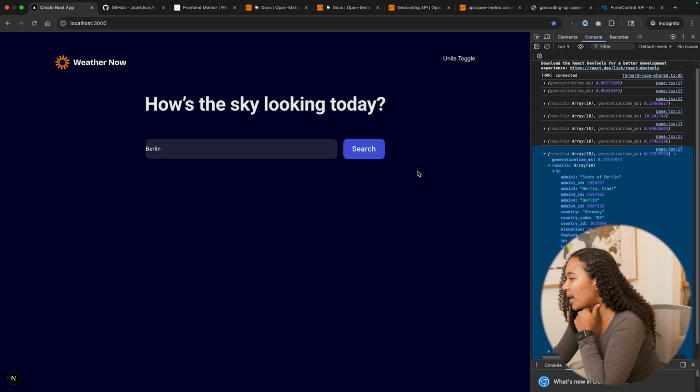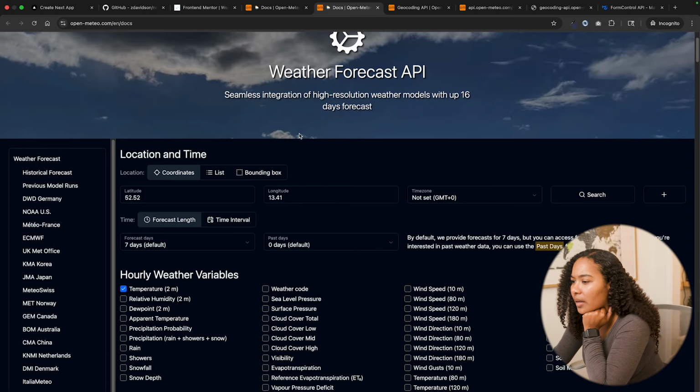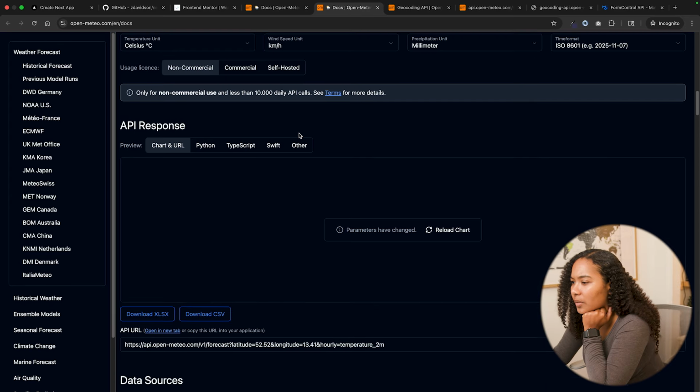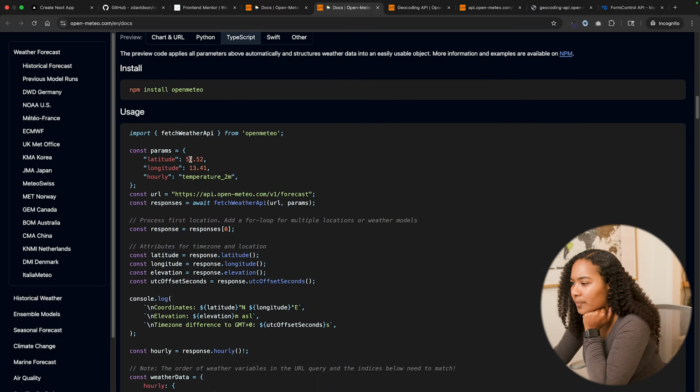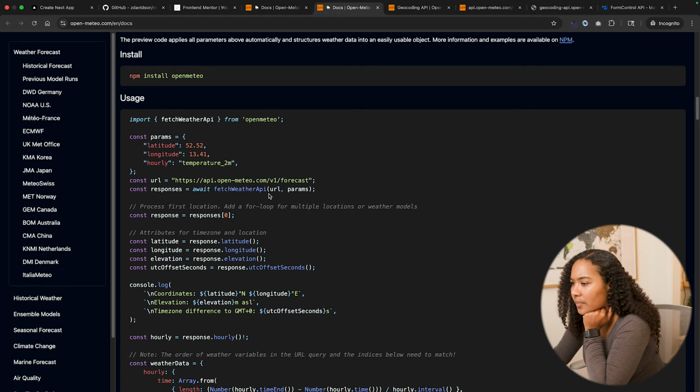All right, so we have Berlin, country code, latitude and longitude. So I'm pretty sure the only thing I need for the other API is the latitude and the longitude. Perhaps. Oh, and the hourly?